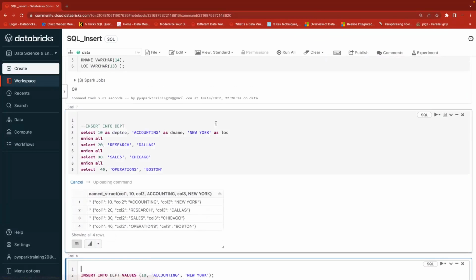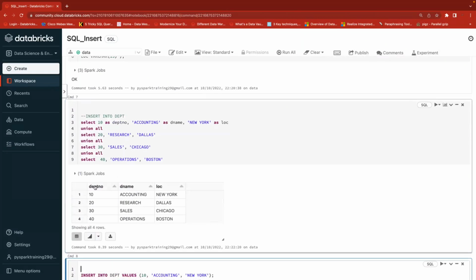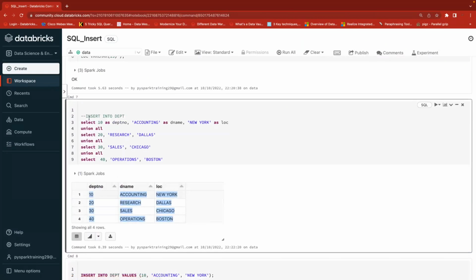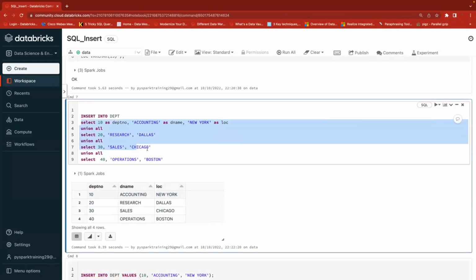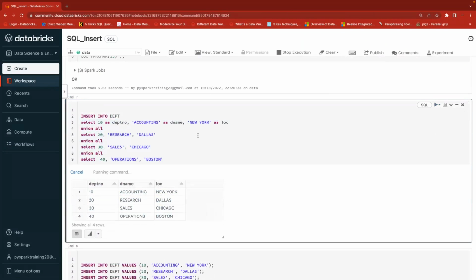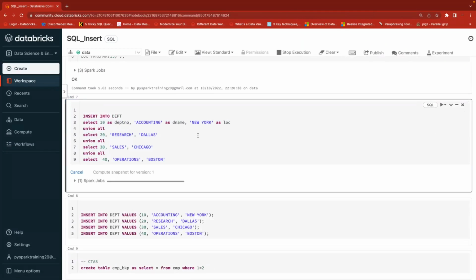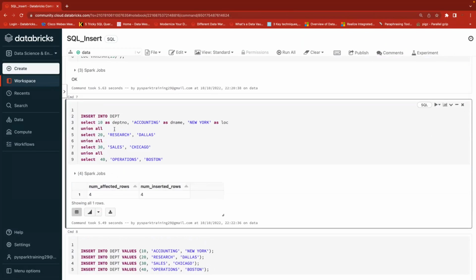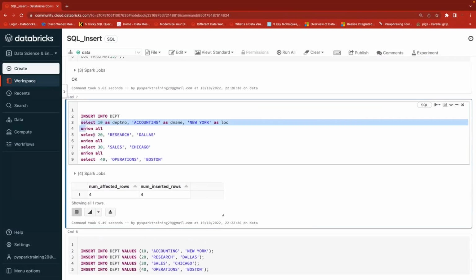So now if you verify this, you have department number, department name, location. I'm going to insert this data into this table. Insert into table without using the values keyword, I'm going to use a select statement. Even this is possible. So instead of the values keyword, I use the select statement, and that select statement returns 4 records. 4 records are going to be inserted into that table.